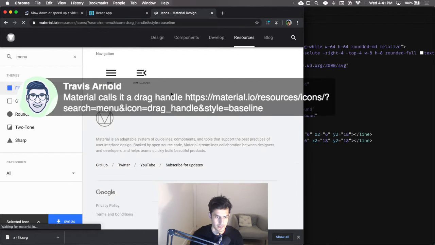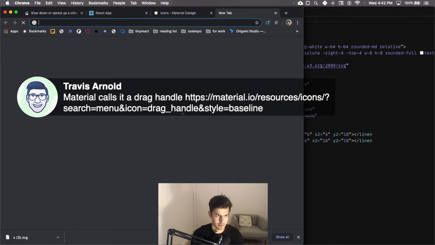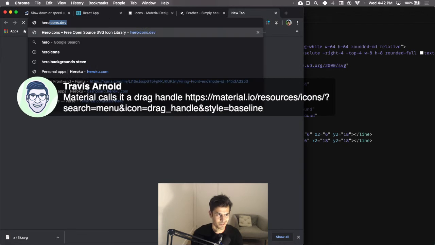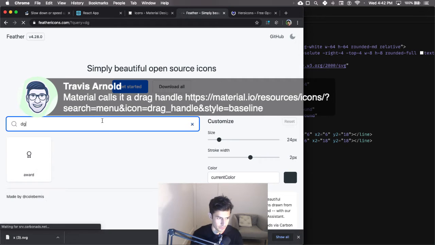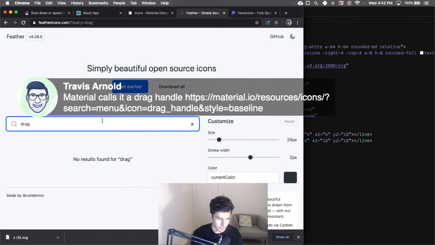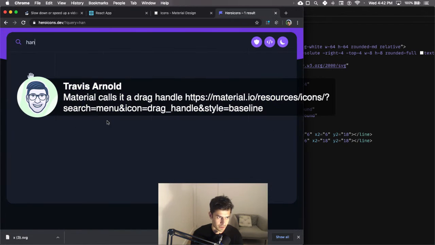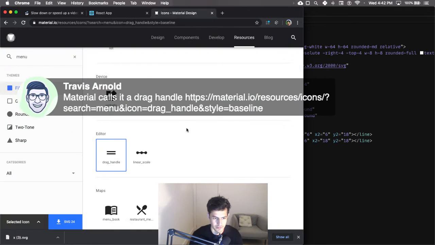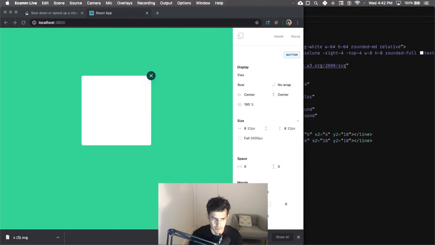Interesting. Drag handle. Let's see if we can just use similar. Let's search for drag. Nope. Handle. Nope. Drag. Nope. Handle. Nope. Okay, I guess we're making our own. That's okay. Thank you, Travis, for trying.